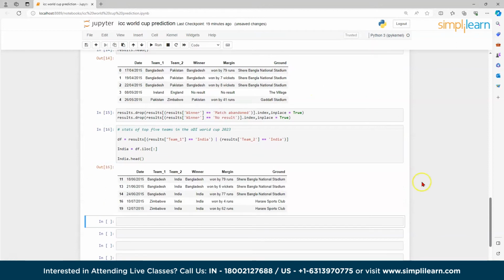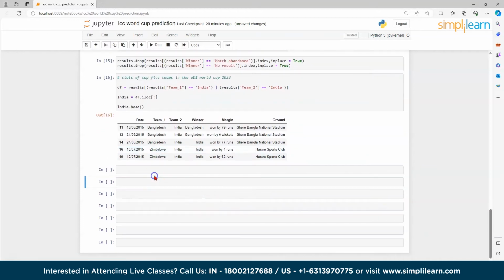So this is team 1 Bangladesh, team 2 India, winner is Bangladesh, won by this. Here I will filter the India data frame to create a new data frame, India win, containing rows where the winner column is India.